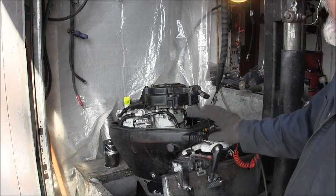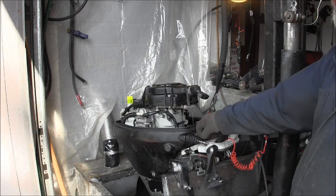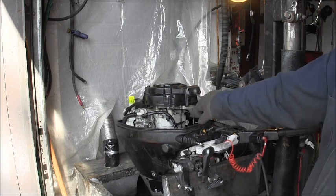So this one's getting better. I still might have to run it a little better. I'm running it on two-stroke gas because I don't have any four-stroke gas on hand. But this one's been sitting for a while. So you're... Hey, what are you doing?